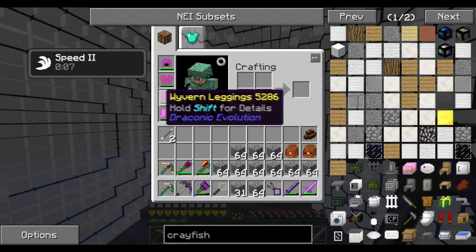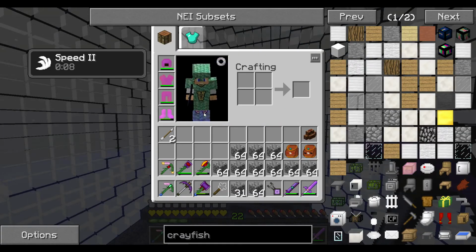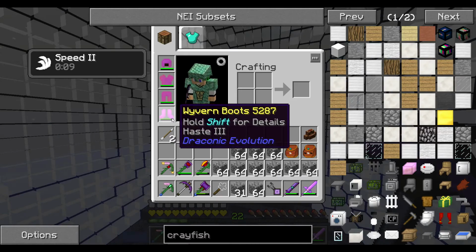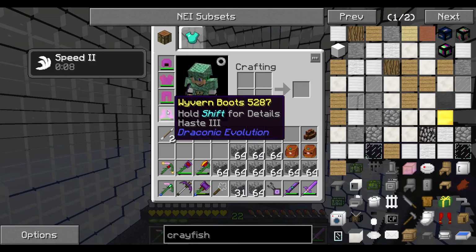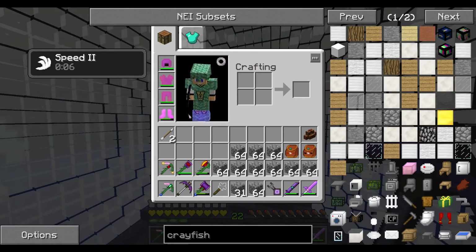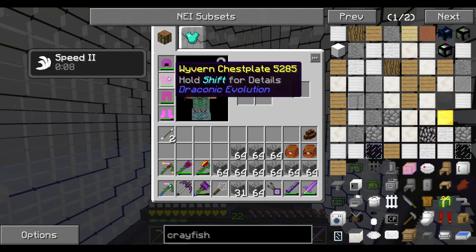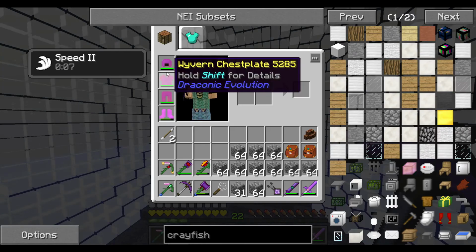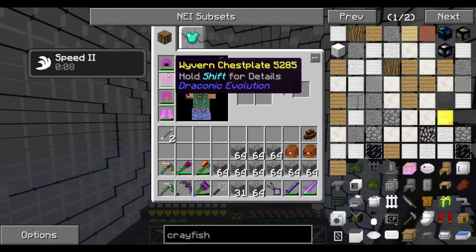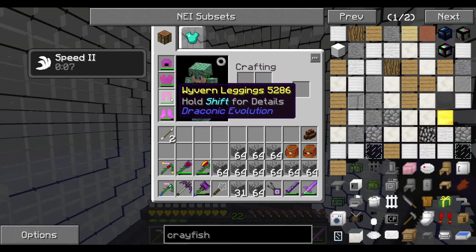So, pickaxe of the wyvern, plus I have all the wyvern armor already on, even enchanted the boots. The cool thing is that you can actually change the enchantment individually on every piece that you enchant. So if you get Bane of Arthropods, Sharpness 4, and Fire Aspect, and you don't like Bane of Arthropods, you can take that off and leave the other 2 on, which is, to me, amazing.